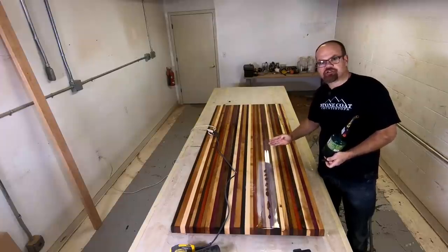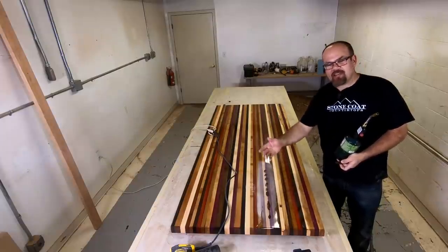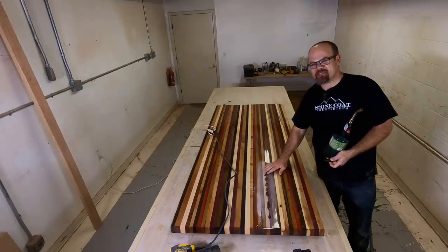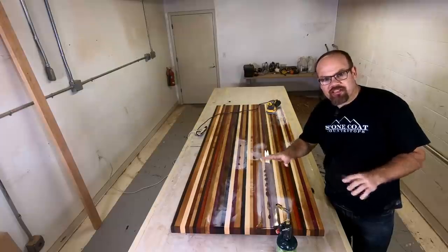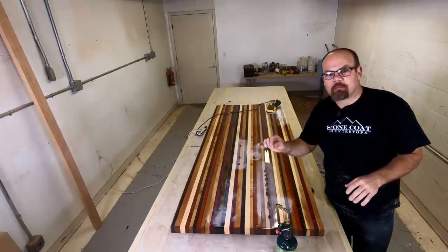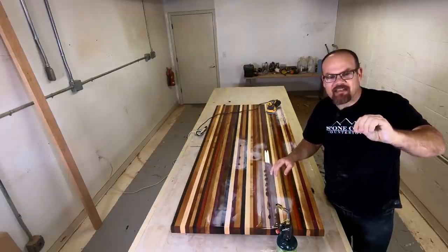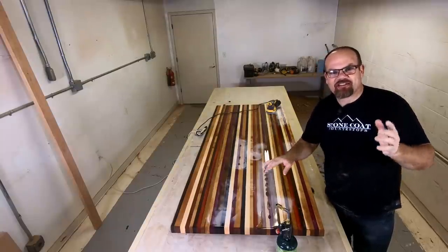What we're going to do is use a razor blade to get most of this burn-in stick off the surface, and then we'll sand one final time with 220 to make everything almost invisible. Keep in mind, when you're looking for bubbles, you can sand those off and you'll know real quick, was it a high point or was it a bubble? If it's a bubble, you'll remove the top and it'll become a slight divot. That's what you're looking for with the burn-in stick. So just use your sander as your friend.